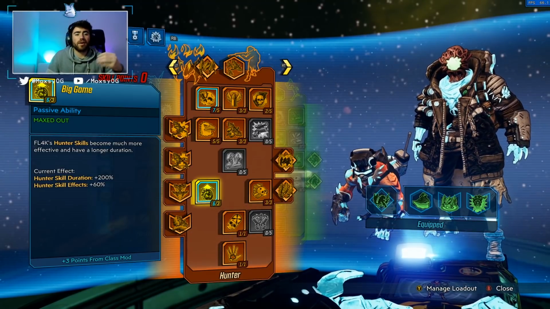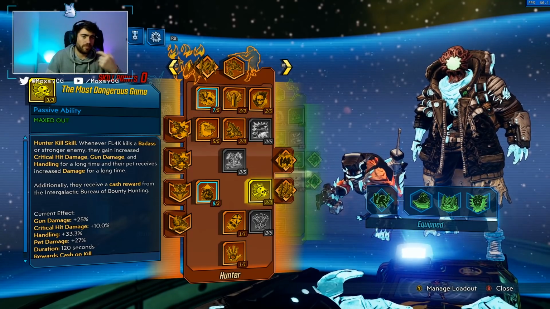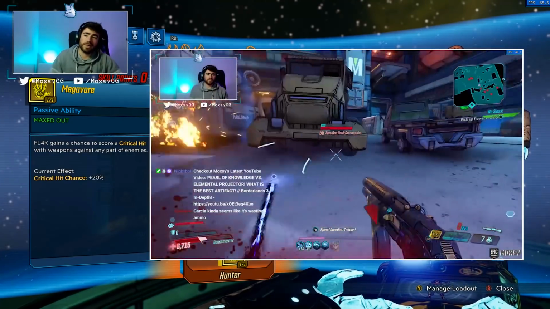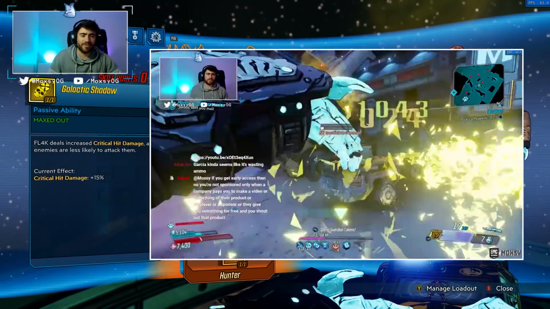Next, we're going Big Game, 3 out of 3 here for Hunter skill duration and Hunter skill effects. The Most Dangerous Game, whenever we kill a badass: crit damage, gun damage, handling. Galactic Shadow for increased crit damage, and Megavore. You guys know Megavore. It is an absolute star and pretty much used in most Flak builds.